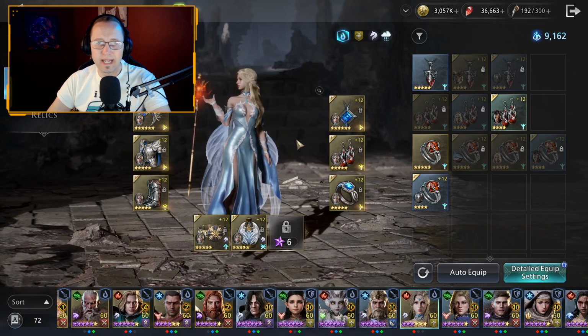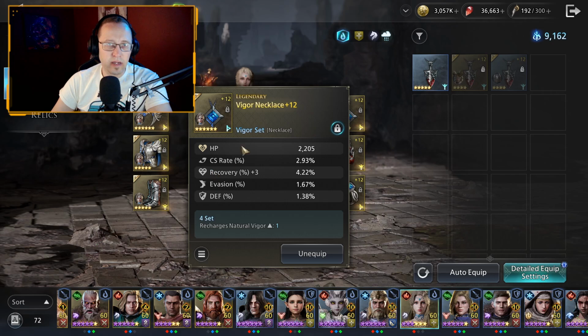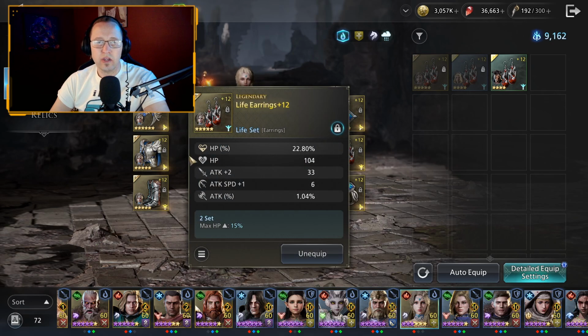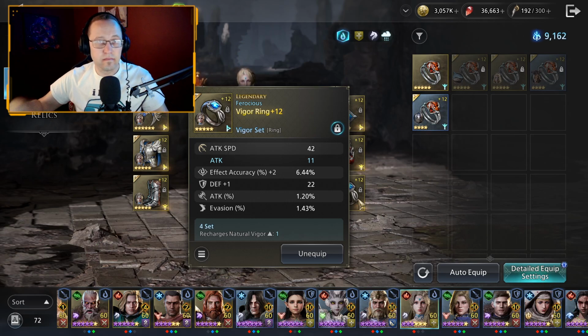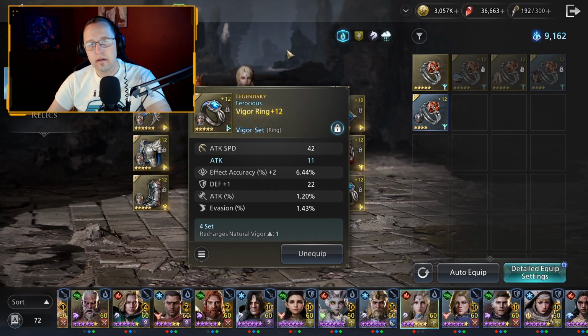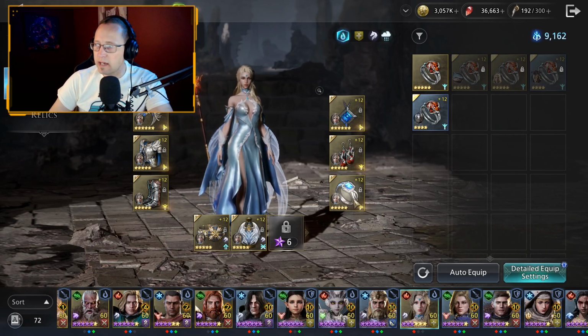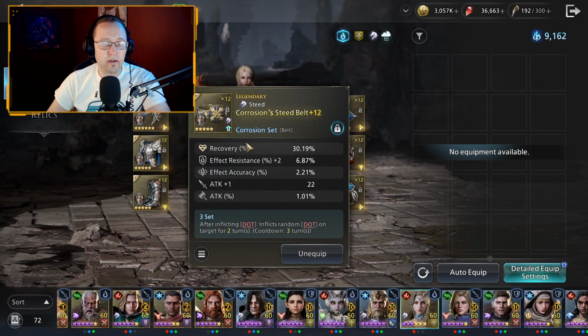It's very straightforward. As a healer, you want an HP percent primary neck piece. You know, I only got the HP. You know, my gear is struggling here. You want an HP percent on the earrings. You want attack speed on the ring, because you want her healing more and more, right? You want your healers generally fast. So HP percent, attack speed, and then obviously she's a healer. This is where you want your recovery percent, on your belt.